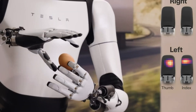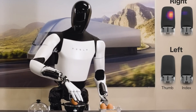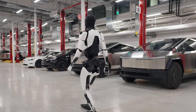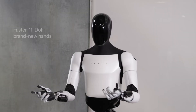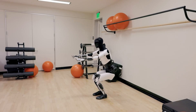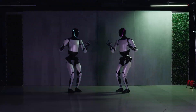Its improved spatial awareness enables it to better understand its position in space. With these advancements, the Optimus Gen 2 is more than just a showpiece — it's a practical and dynamic robot built for a variety of real-world applications. Its ability to execute precise movements and complex tasks highlights Tesla's innovation in robotics, pushing the boundaries of what humanoid robots can achieve in both industrial and everyday settings.